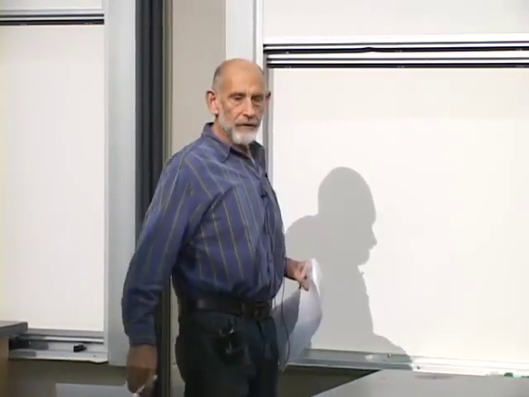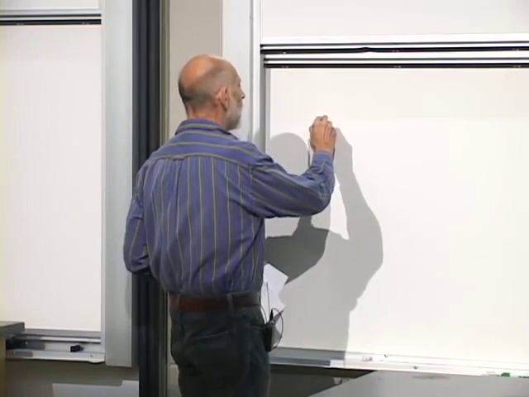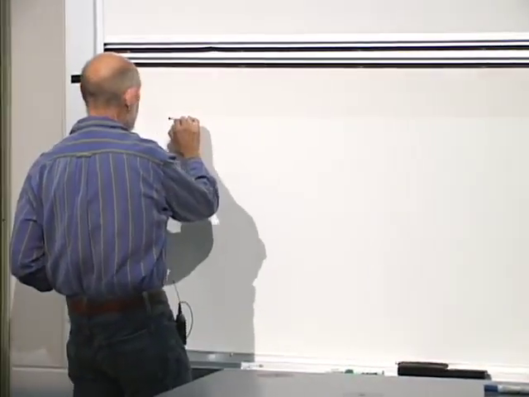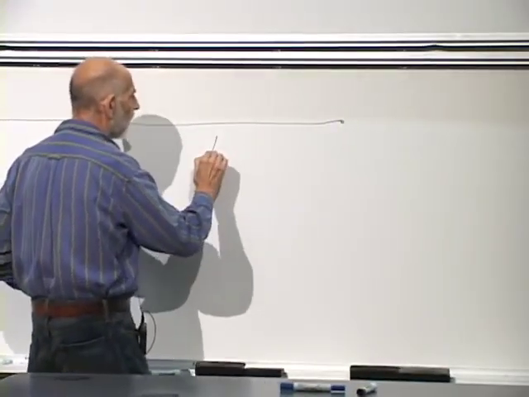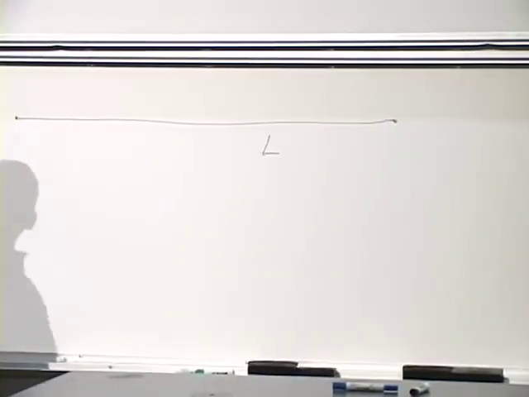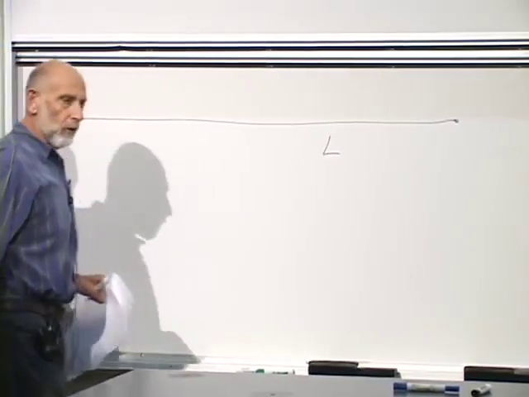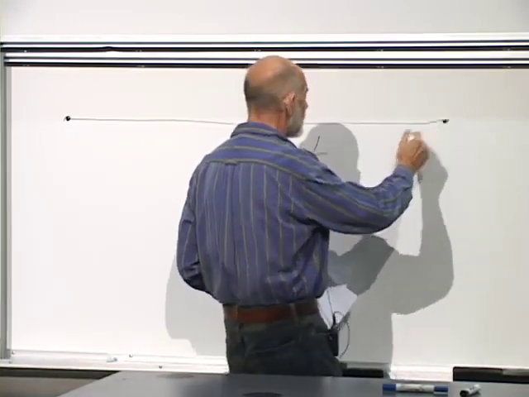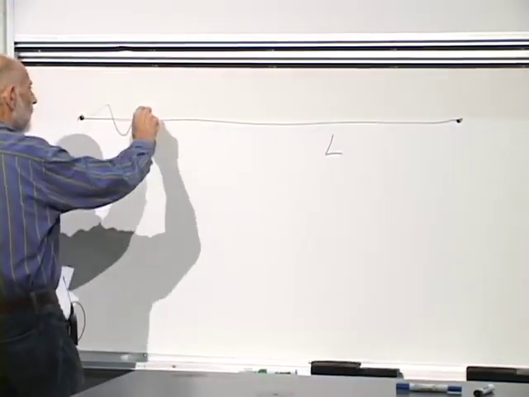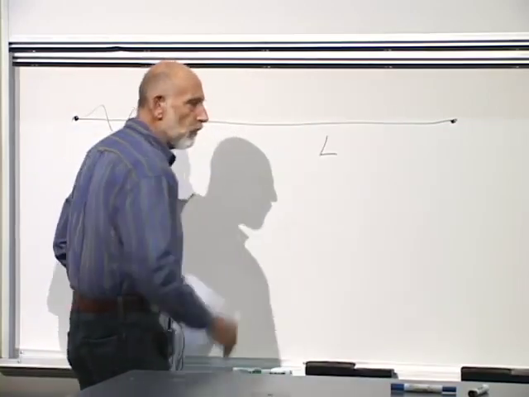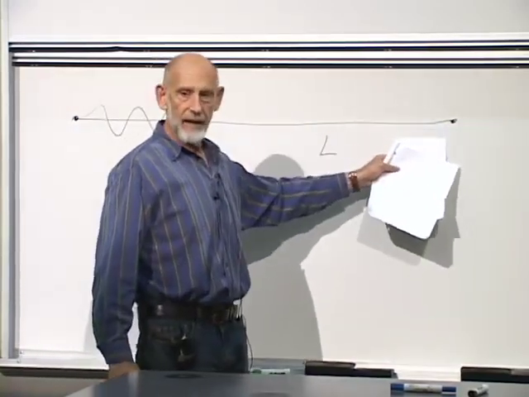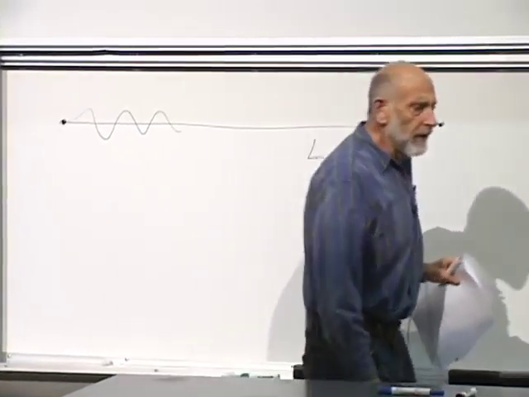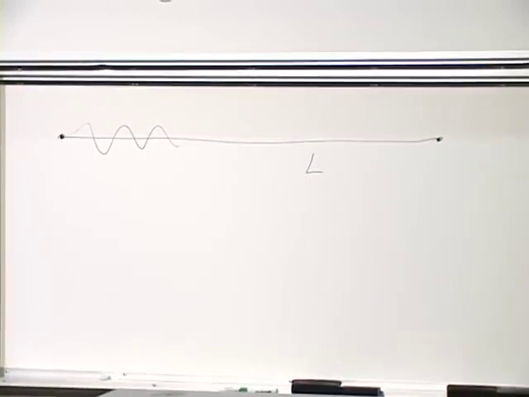One way of getting rid of the infinity of space would be to make the wave only propagate on a region of length L. For example, by holding down your string at this end, just like a violin string is held down, holding it down at this end, you can have all sorts of waves, and the waves move and they bounce off. When they get to the end, they bounce off and reflect, and they go back and forth and back and forth. That's a perfectly good way to describe things.